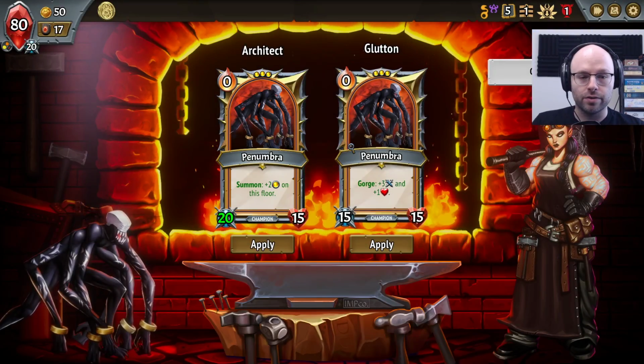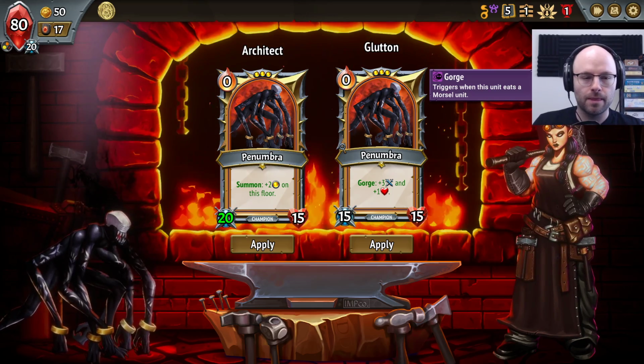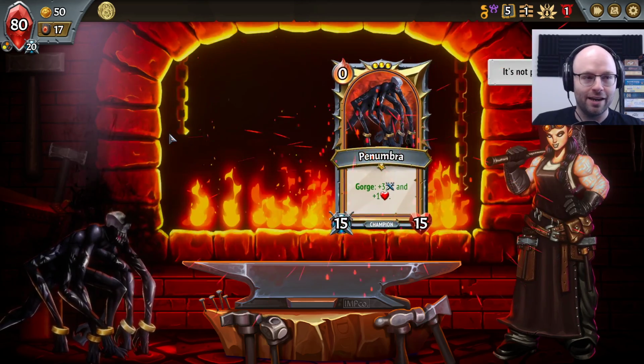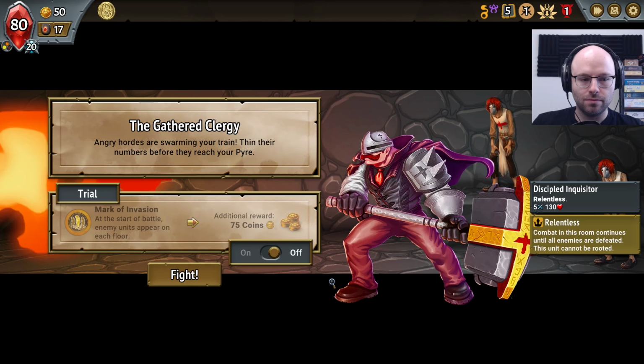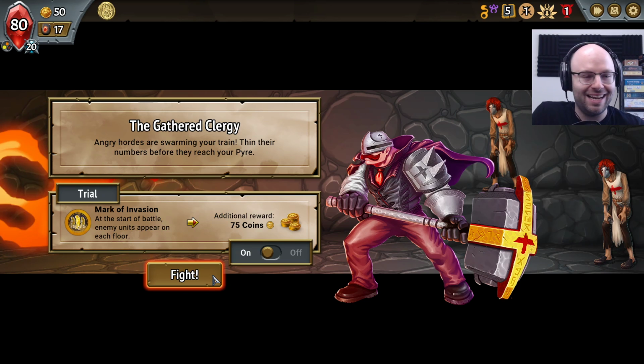Enemies getting 1 weaker is really good on weak support multi-strike units, but I really like the Gorge mechanic. Let's try to get a Gorge synergy. Alright. Not every floor. Enemy units appear on every floor. Alright, I'll do it. I'm not happy about it, but I'll do it.